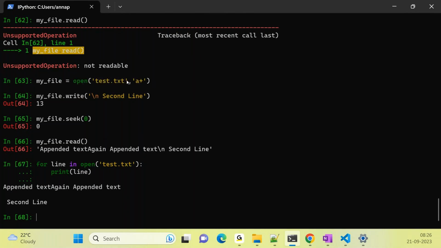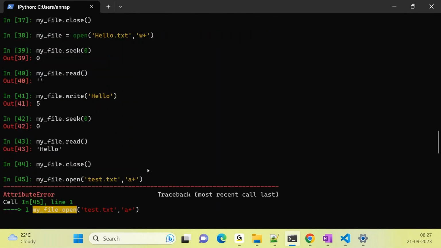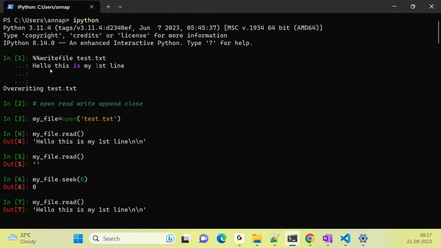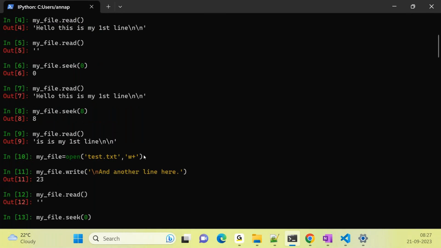You can just open the file. Otherwise you can open with write mode, read mode, read and write mode, just write mode, append and write mode, append and read mode, or just append mode. That is a, a plus, w, w plus. You can give one more argument here. Otherwise, you can just give the name and open it. That's all. So initially, when you create a file, it will be like this: percentage write file, and then you give a file name. Otherwise, you can directly go to this open. Here it is going to create a file, open the file and assign that data to this object. Then you can start using the methods.